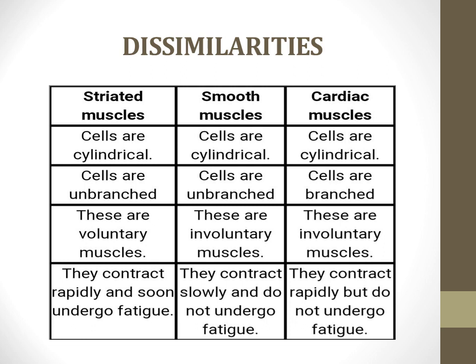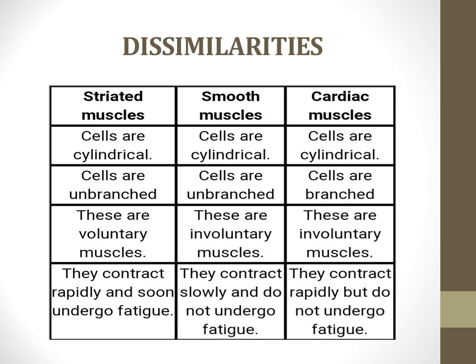But in the case of smooth muscles and cardiac muscles, they do not work under our control. Their working is not with our will, right? For example, the digestive system is made up of involuntary or smooth muscles, and we cannot stop the functions of the digestive system. It works on its own. It's involuntary in function. Understand? The same goes for cardiac heart muscle, which functions on its own, right? So that's what they mention as voluntary as well as involuntary in function.